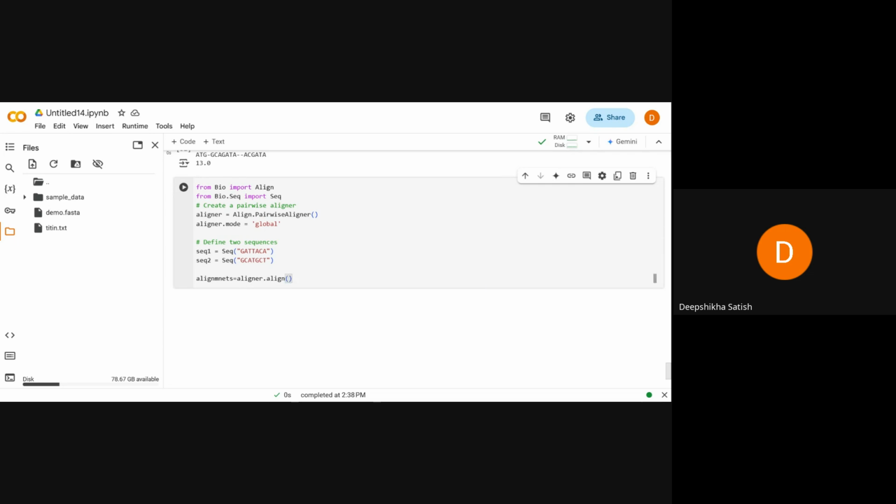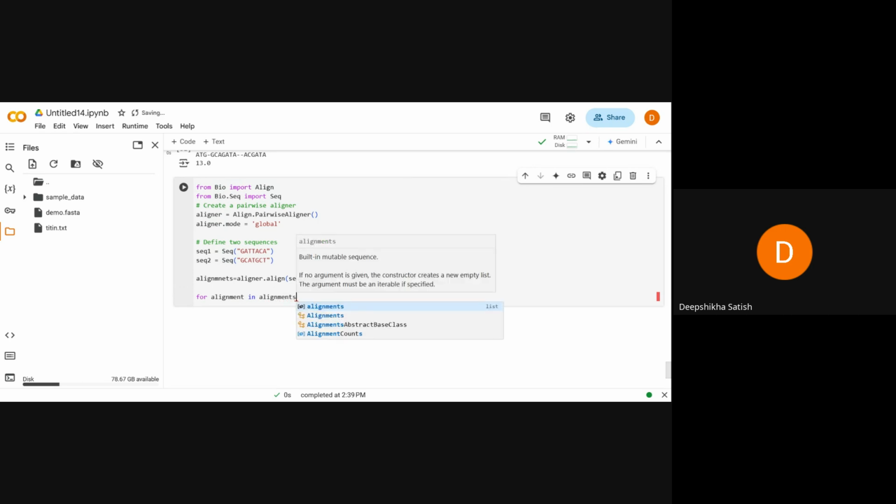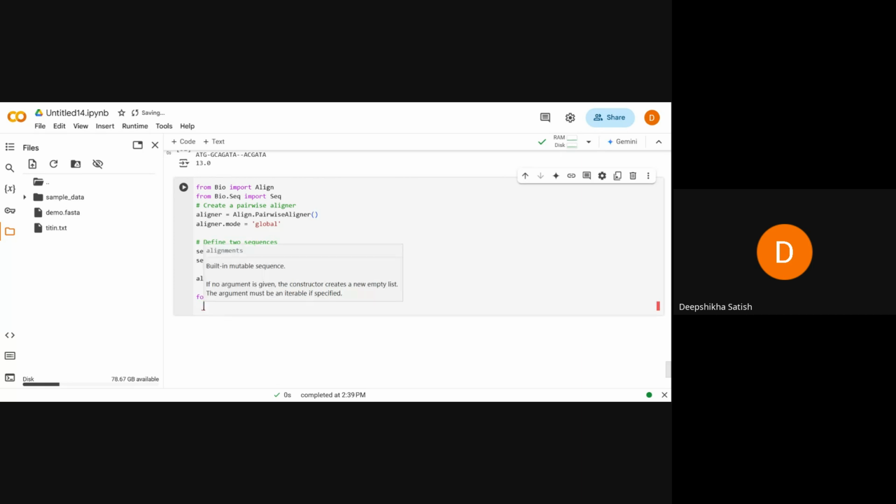For that, we have to provide these two inputs, seq1 comma seq2. Okay, to check the alignments, let's iterate. So for iteration, call this variable inside the variable alignments. Okay, and then execute.